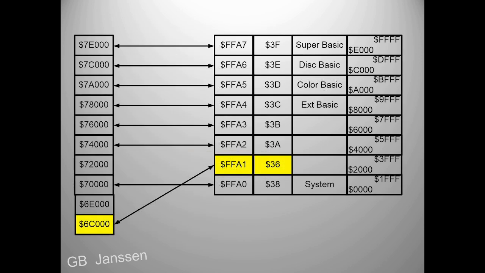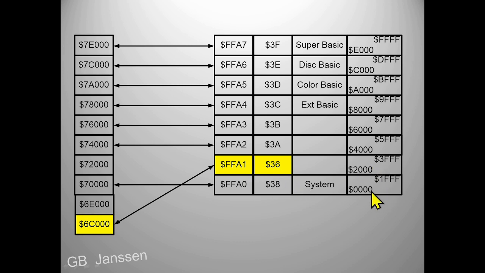Remember our BASIC program, hope you can see the cursor here. Our BASIC program resides at 2600, right down here in the middle of block 39 normally, right in the middle there. So it will not let you swap anything in to FFA1. You'll get a syntax error if you try to do it in BASIC, because you'd be basically, I'm going to call it overlaying the BASIC program. It just won't let you do that.